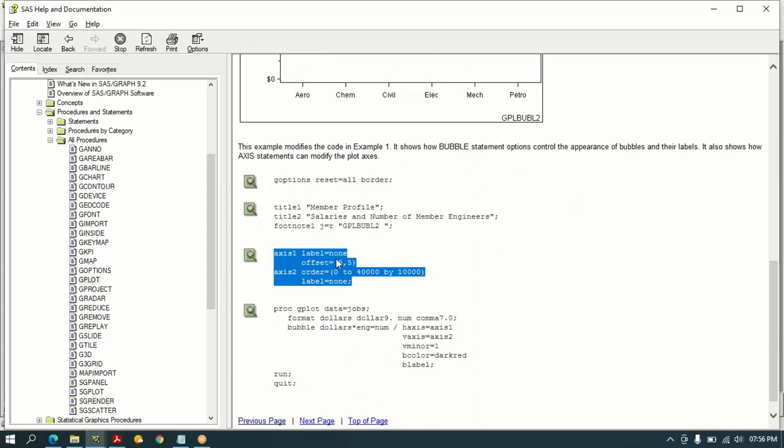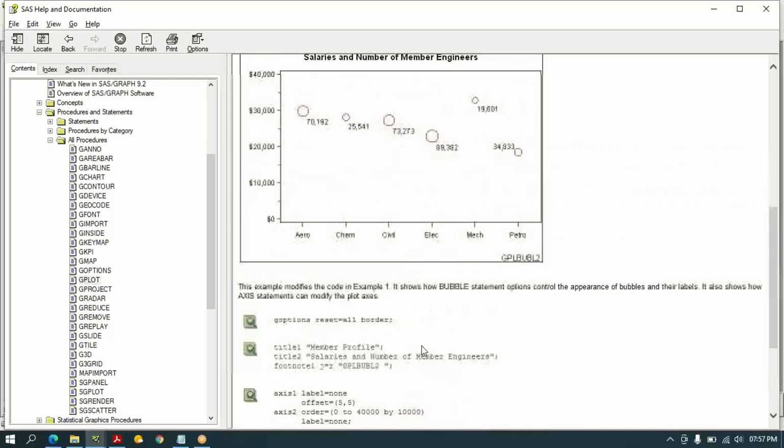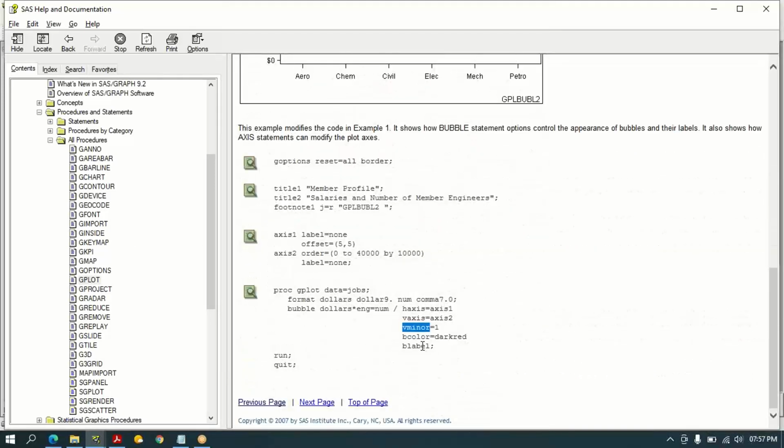So once you define this axis 1, axis 2, that can be used. If you want to see the horizontal axis, you can specify either axis 1 or axis 2 with what value. Then you can define it. Similarly, minor axis, footnote, and title. Like how you want the graph labeled, what is the title and what is the footnote.